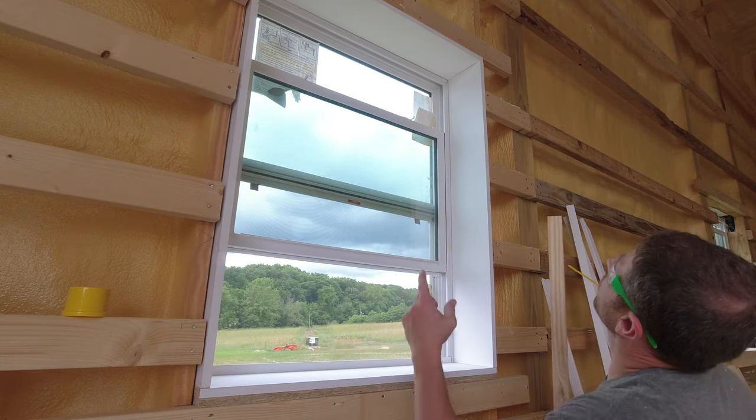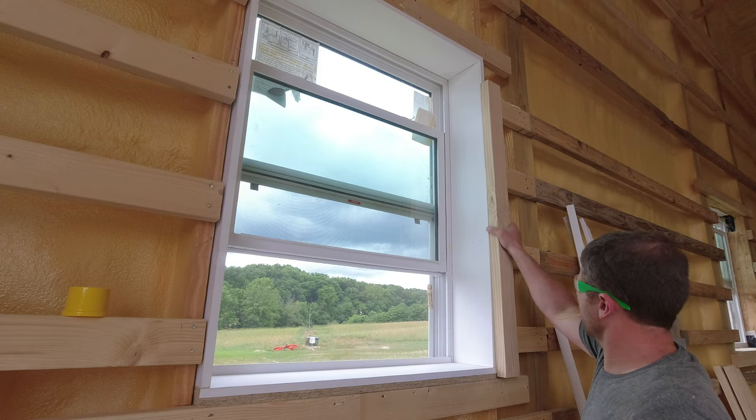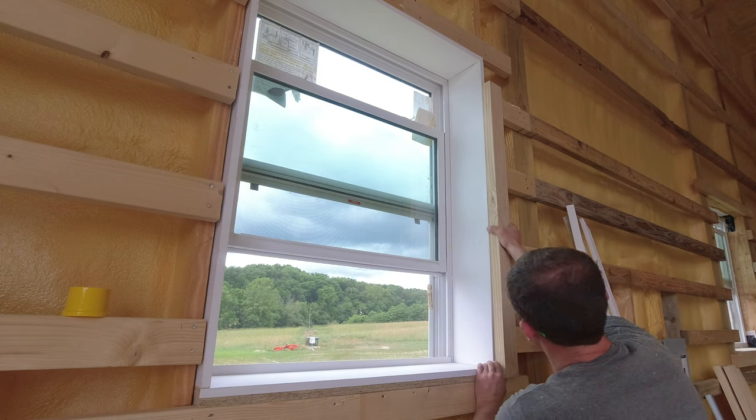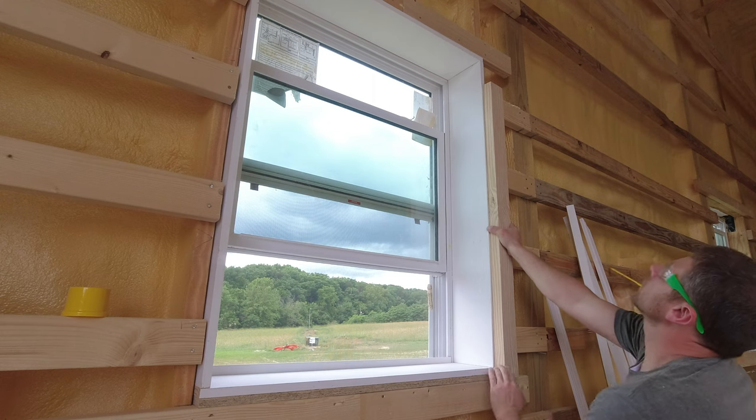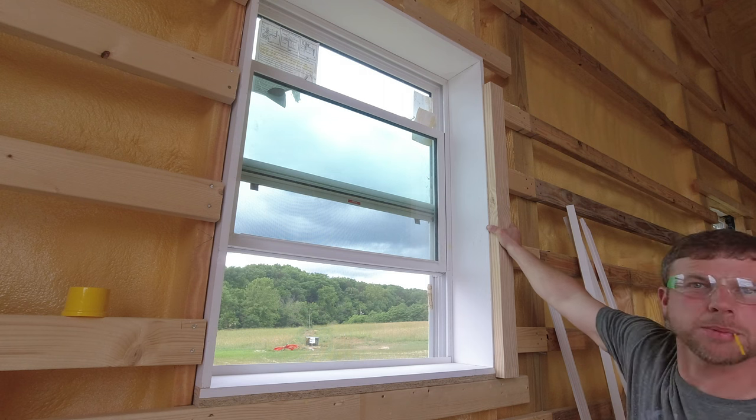Now all we'll do, we'll get this nailed off, but then my little trim piece that I built, we'll go around here like this and we'll build us a little picture frame. We'll make it look like it's supposed to be that way.